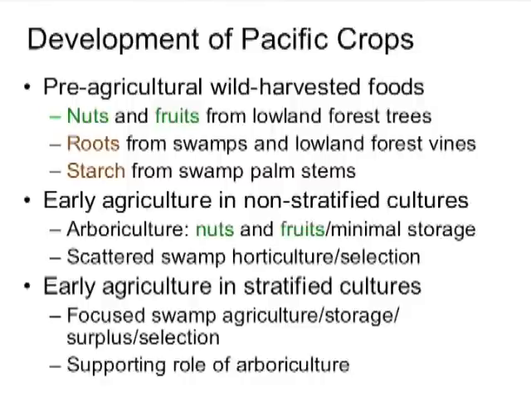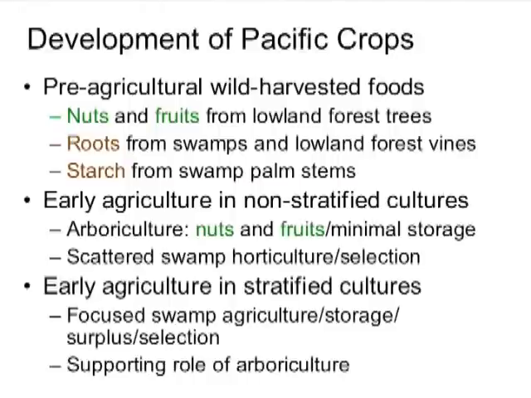There's a fair amount of surplus that's produced in these kinds of systems. This is part of what accounts for the stratified system of the society. And there's a lot of selection that takes place, where people are actively and aggressively looking for better varieties, improvements in the crops, and are actively planting those and moving away from lesser crops.